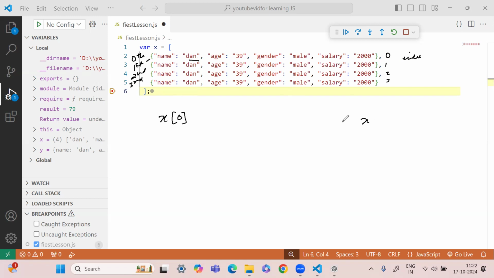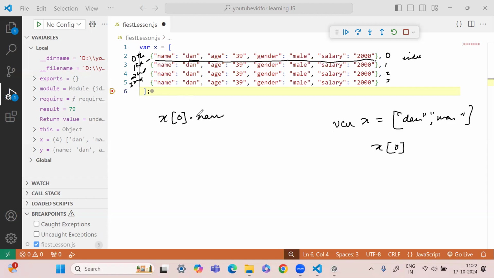Remember, var x equals, you had Dan and then man, double quotes or single quotes are the same thing. So here I'm saying that I want to access the 0th object. That means it will give me everything over here. But if I say specifically I want to access name, this is how I can get the name inside it: x, the 0th index, and the name inside it.